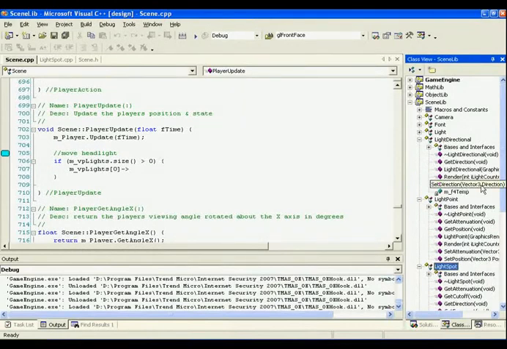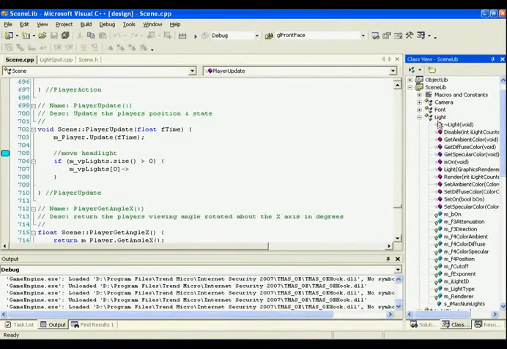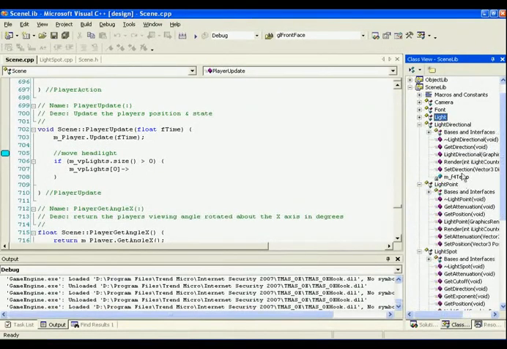As a matter of fact, our light class, which everything inherited from, does not have a set position, where this guy here is actually a light pointer. So it's pointing to a light object. It doesn't really realize that it has set position because this is from an inherited member.